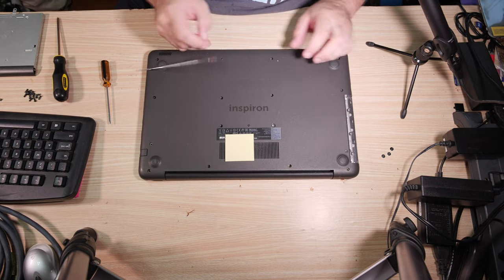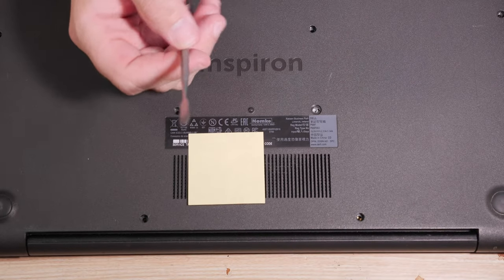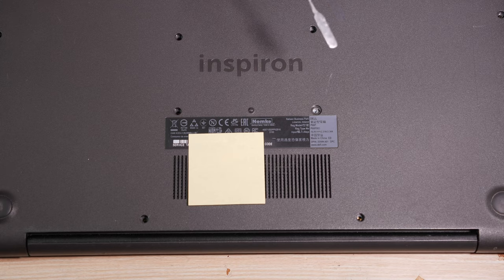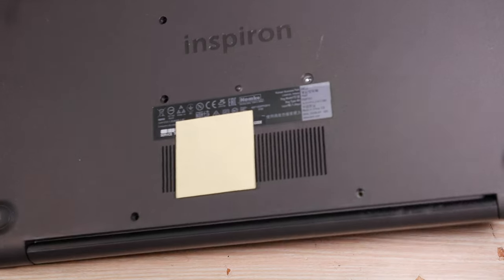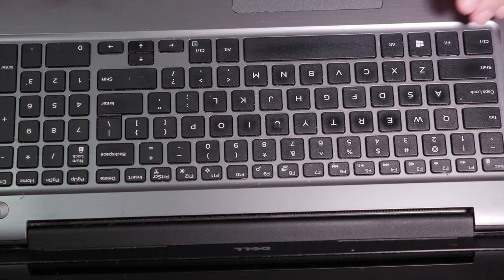It's prying time. Now, I use this metal rounded end pry tool. You can get these on eBay. They sell them as clay modeling tools. I use this rounded end soft metal pry tool, but a lot of people complain about that and go, oh, you're gonna destroy the computer with your metal pry tool. You're gonna mar it up and destroy it.